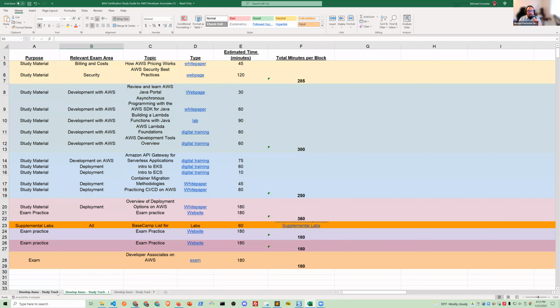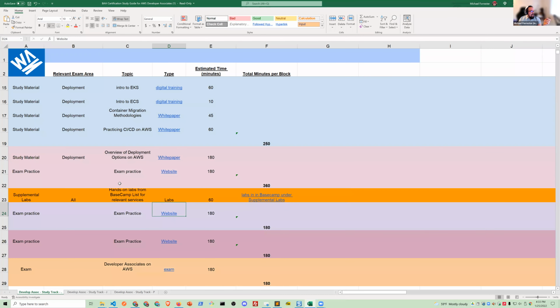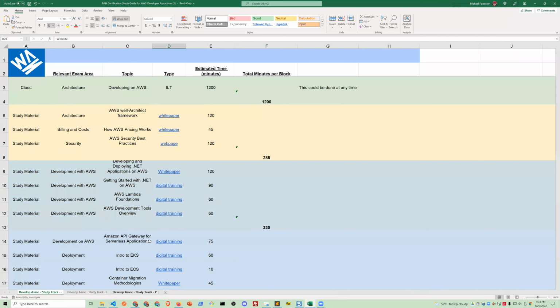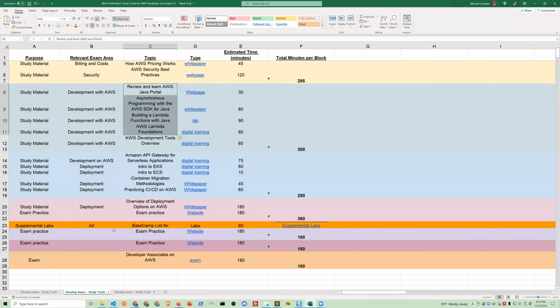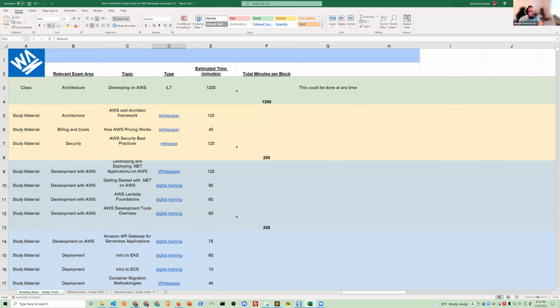Well, they shouldn't look the same because one has Java in it, the other one has .NET in it, and the other one has Python in it. If you're seeing the same thing, then we failed horribly, right? At least this first section, like lines 8 through 12, they should be different. Because you're going to have Java at the beginning, and you should have .NET at the beginning.